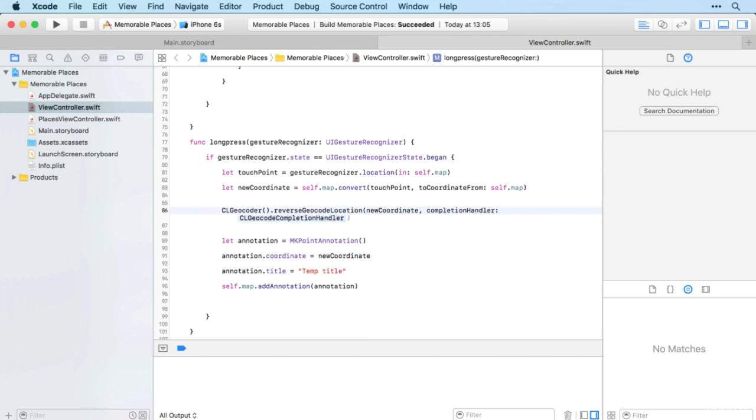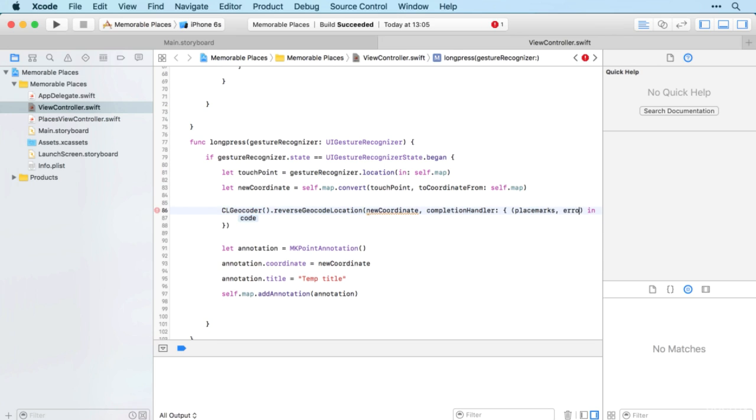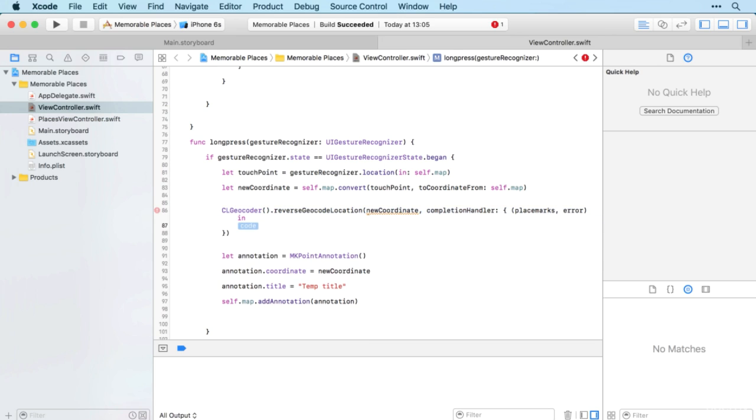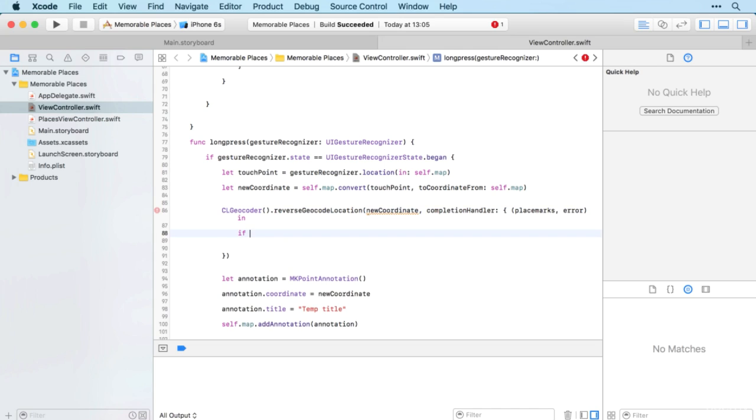The location is the new coordinate. Then double click to get the completion handler. Placemarks is our array, and then error, just in case there's an error.